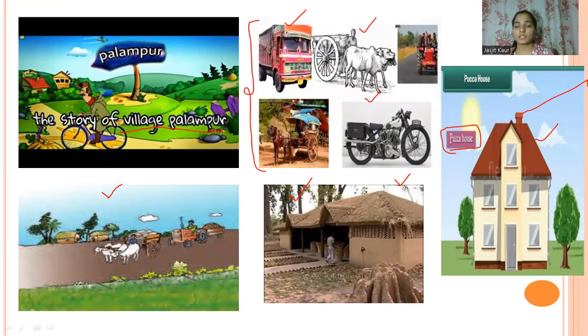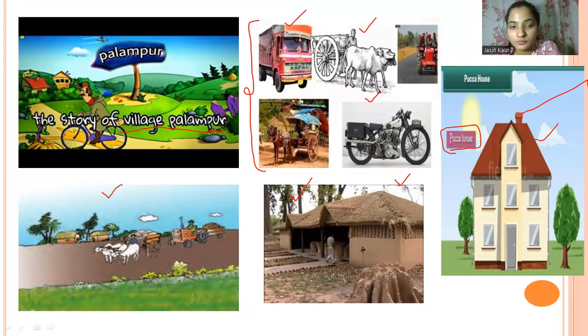So if I ask you, from this picture, if you have to conclude what the features of village Palampur are, what features will you tell? You can write your answer in the comment section. Like, what do you think? What are the features or the things that are available in village Palampur?